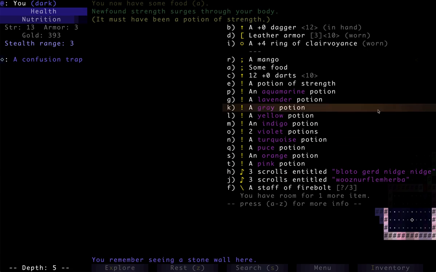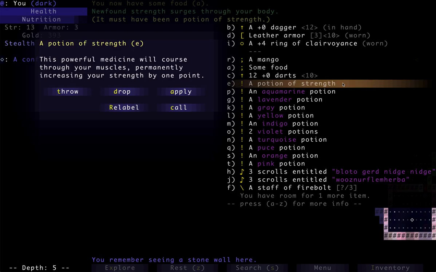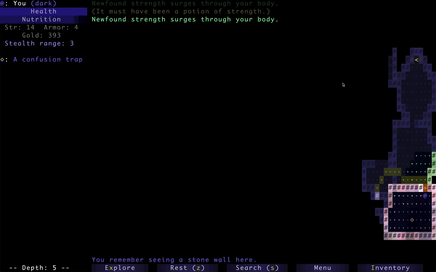Now we'll notice that since I drank that first one, I think, what was it? It was a, I don't know, a green potion? I'm not sure. But now that we've drank whatever color it was, we know what that kind of potion is. So now that I've drank one of them, the second one is labeled. So I'm going to drink that one as well. And now I have a strength of 14.